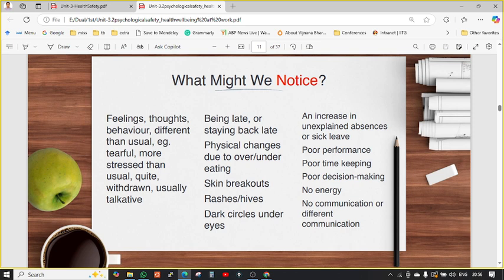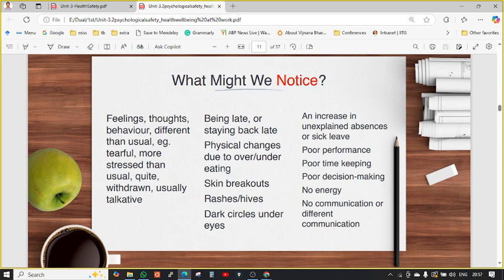Being late. If someone is late coming to work, and stays back. After coming to work, your manager says that if you do not finish the work, you should not go home even till 5 p.m., 6 p.m., 8 p.m. Finish the work, then go home. So for that, the persons mostly stay back after the time. Mostly these things happen in the IT sector, the software sectors.